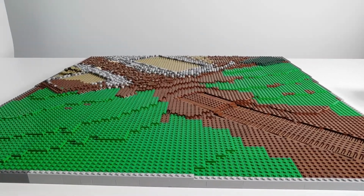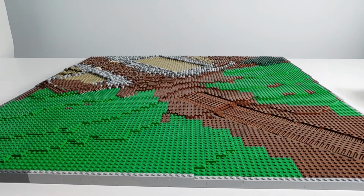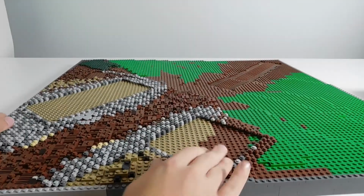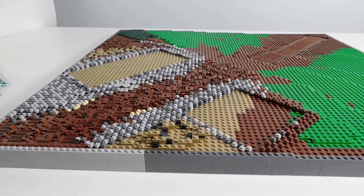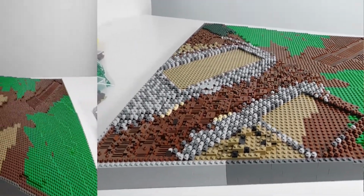Okay guys, it is starting to look plain like it was back towards the beginning. I have completely taken off all the detail parts on the first half of the MOC, and next is that, it's going to be hard to get all those studs off. It's all that cobblestone kind of detail work, and all that mud road. So that's going to take a little while to get off. So I split it into two parts, so now I'm gonna go ahead and remove this, and then it's gonna look completely plain. So I'll go ahead and continue taking it off.